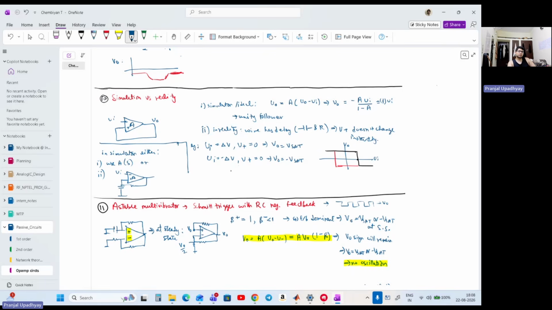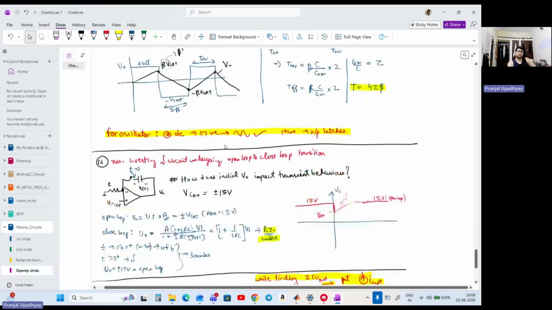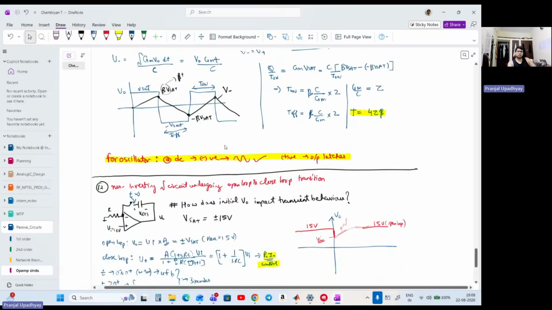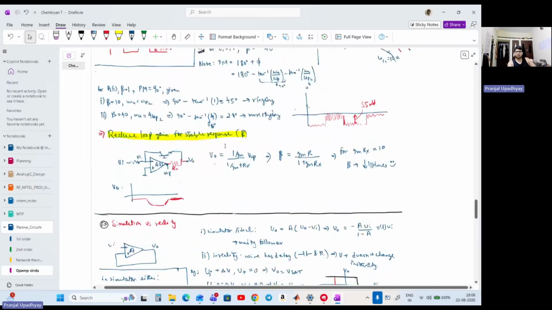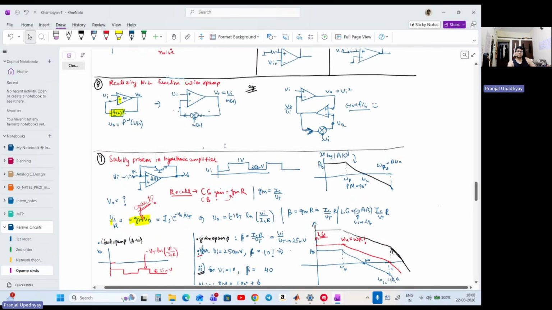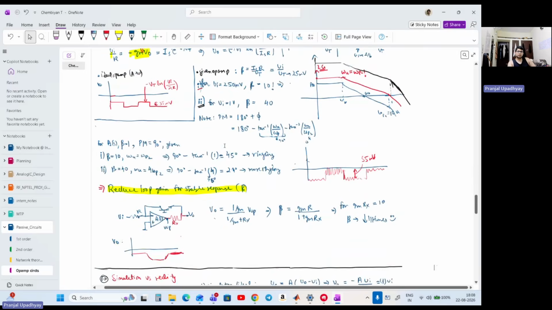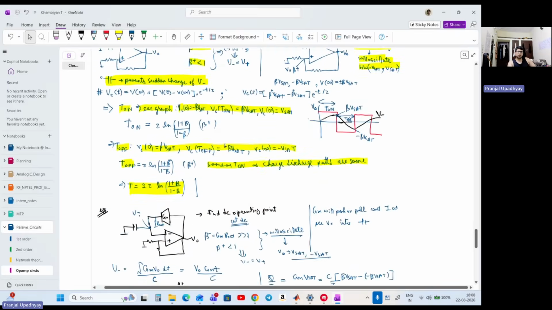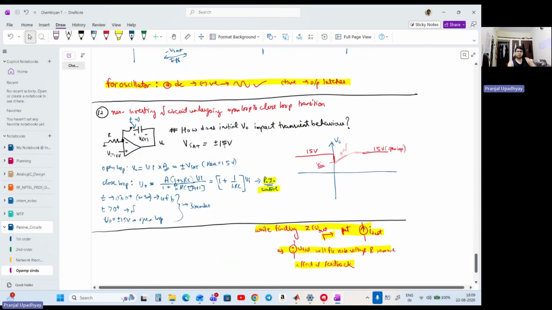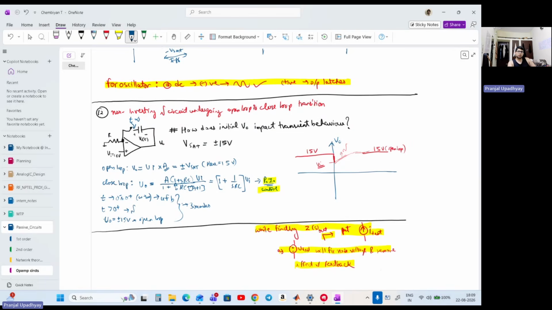So that is the basic idea. This scenario is actually identical to the Schmitt trigger, which we will discuss in the next video. It is a great frontier to explore positive feedback circuits, which is basically the Schmitt trigger, and then we'll talk about the astable multivibrator. Before that, on a concluding note, one of the last things I want to discuss is the non-inverting integrator undergoing an open loop to closed loop transition.